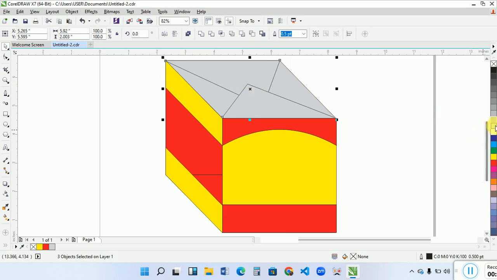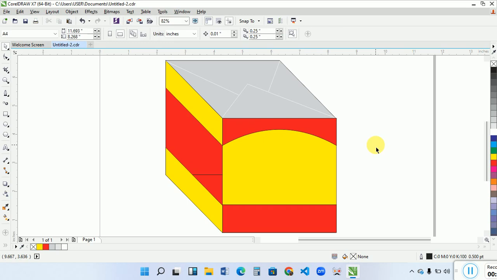Then since that one is 20%, let me use this one as 10%. Right click on it. Let's come and choose white. White will be okay. Sometimes it depends. White is appearing now. Now, if you check it, it's having black lines all through.